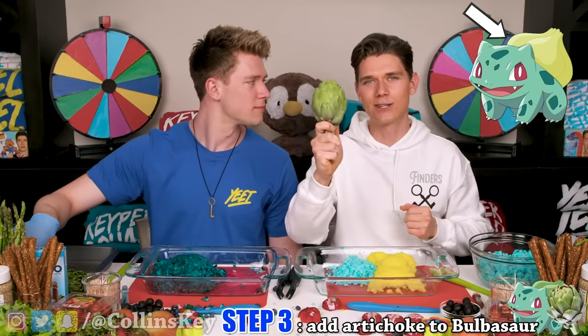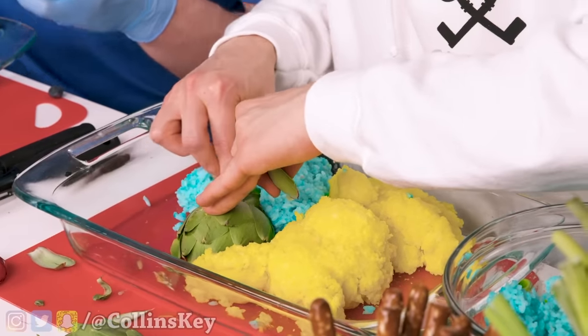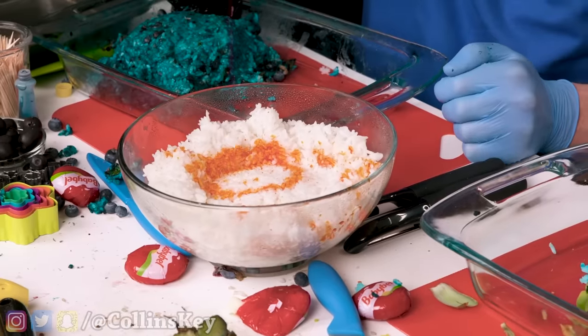The thing my Bulbasaur is missing is his bulb, so I'm using an artichoke. And I'm using an eggplant and an artichoke. Next up, I gotta make Pikachu, so we gotta get some rice here and gotta turn it yellow. So here we go, to add the yellow color in like this.